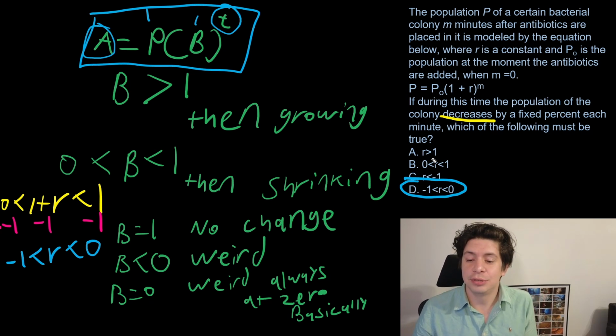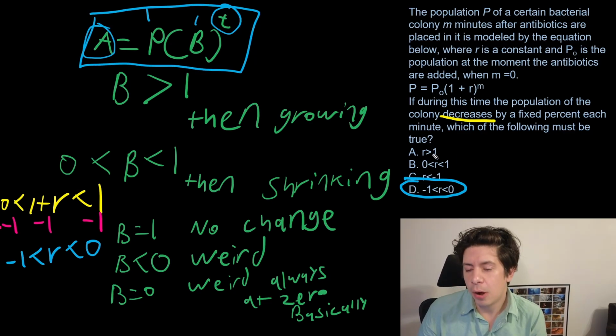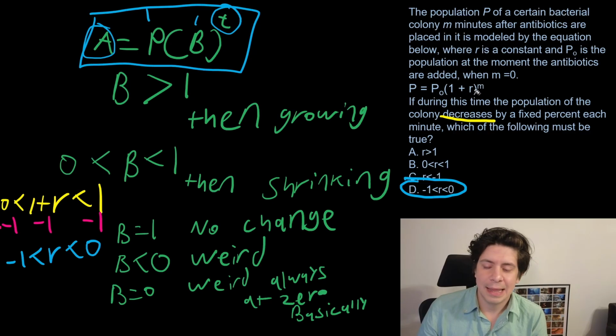Then what else? You need to focus on the answer choices available. That's sort of hinting at something. What throws people off is they would say R is greater than 1, and that would be a growth of more than double. R is between 0 and 1. That feels like a decrease, but because we already have a 1 here, it actually ends up being an increase. R is less than -1, that would make a negative with 1 plus R, and that would just throw off everything. So it has to be D.